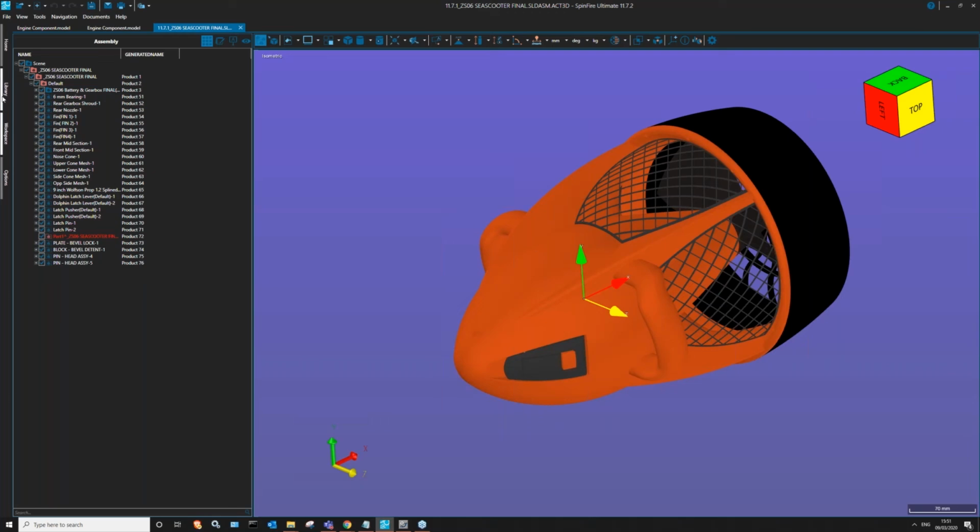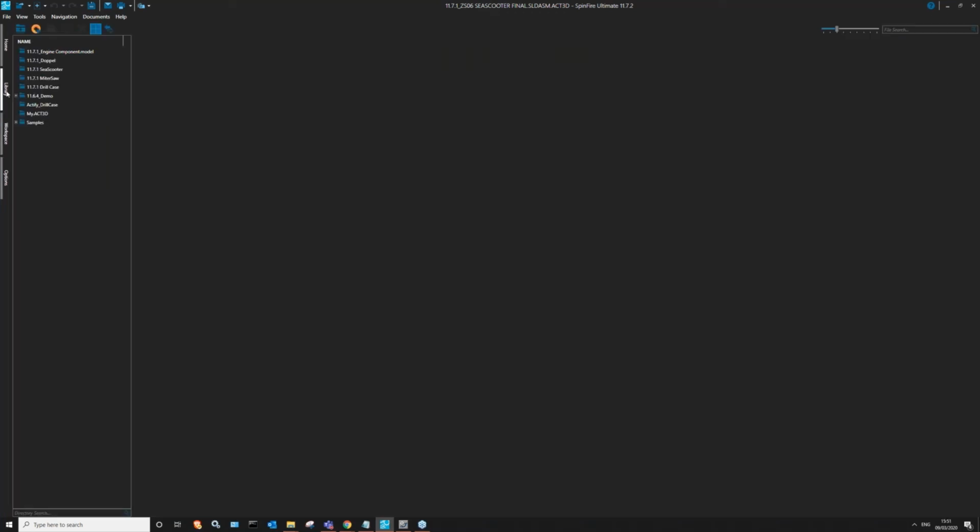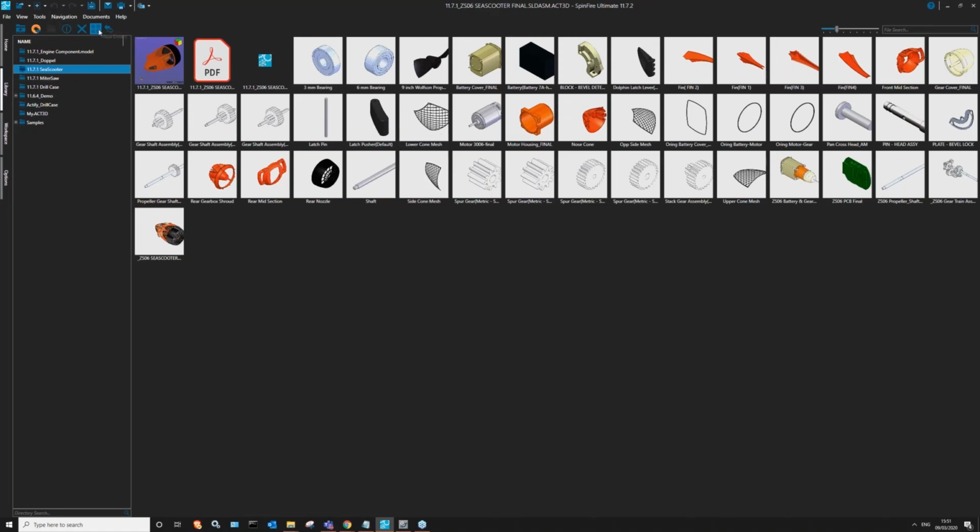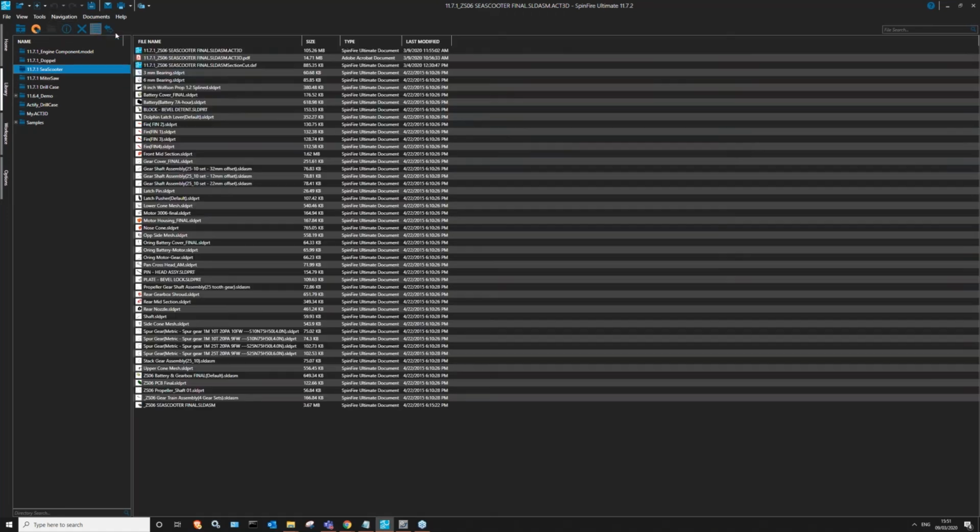Jumping now to, I'll just quickly cover the library section of SpinFire. These are folders on my machine I've added to my SpinFire library. If I go to my C-Scooter, there's a show details button.